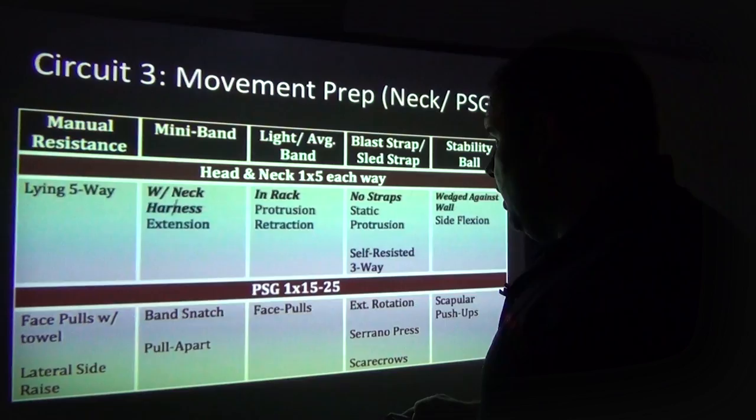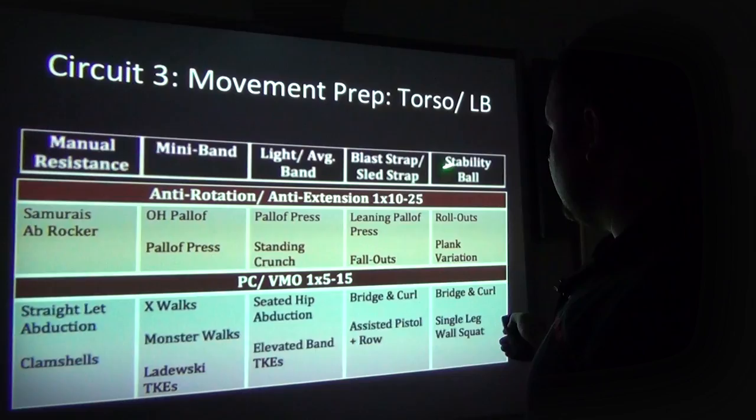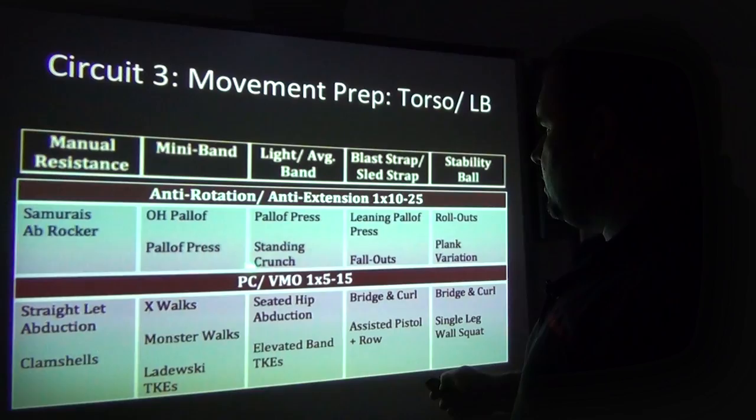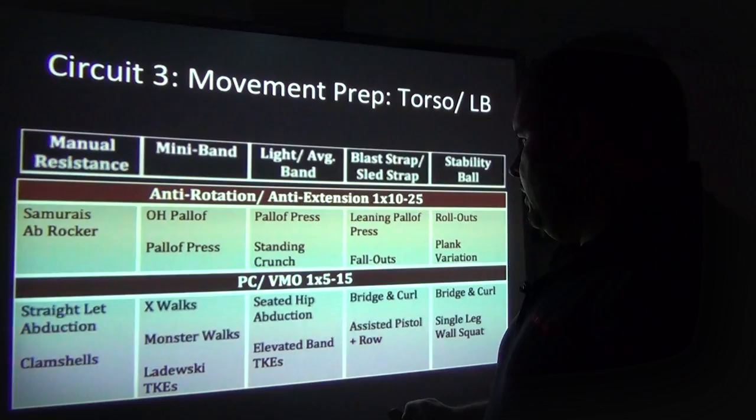And again, the second part of that, sorry, this top part is blurry, but now we're looking at anti-rotation, anti-flexion. So again, same thing, manual resistance, mini band, light band, sled strap, and then that stability ball. As you can see, sometimes we're going to hit a Pallof press, sometimes we're going to actually do some kind of flexion, which to us leads to anti-extension, fallouts, rollouts, and then some kind of planks as well. That last part being basically that posterior chain, VMO.